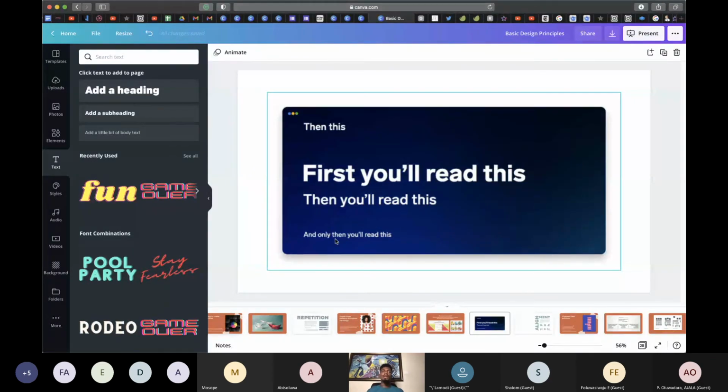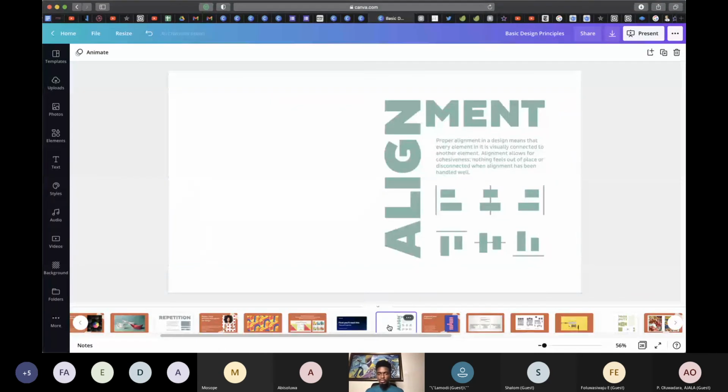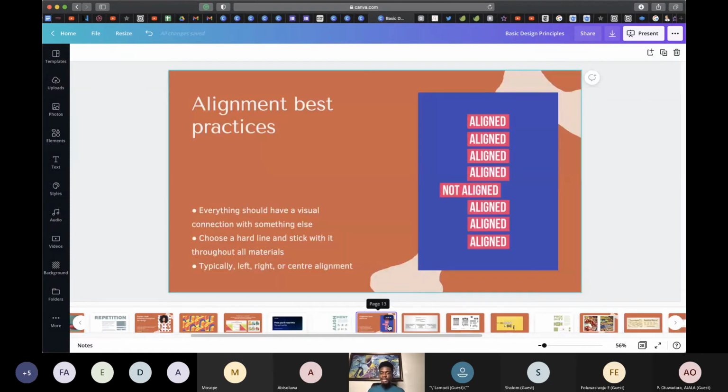Alignment. I feel like alignment is not a difficult word for everyone. Basically, properly aligning means that elements will be visually connected to each other. Now, look at this image. It's very obvious that every other thing is aligned, one is not aligned, and you can tell that that one is kind of out of place. But it being out of place also makes it have some form of contrast, true or false?